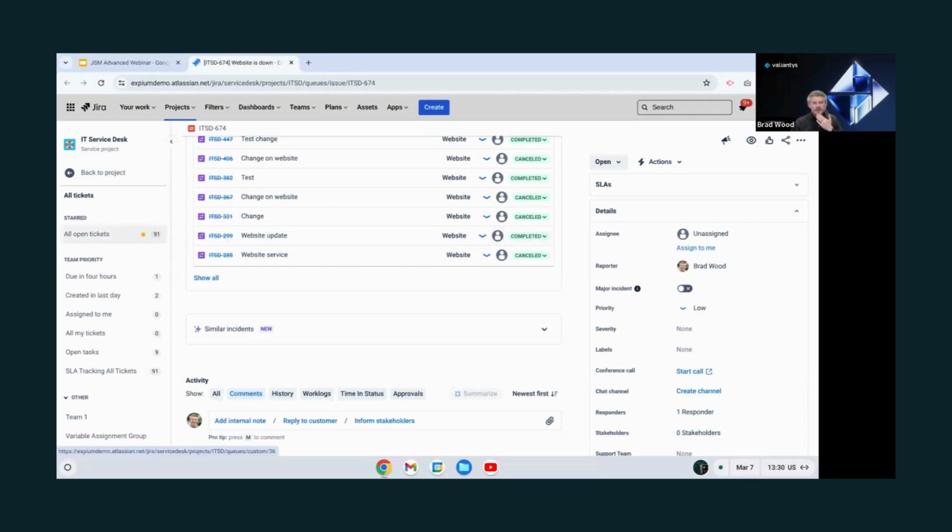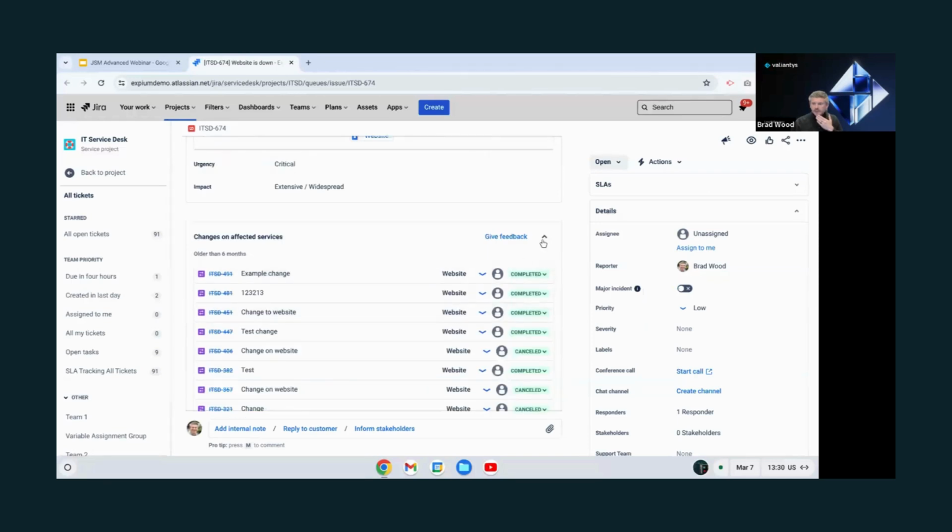That's really the extent of the out-of-the-box functionality of the major incident toggle, but there are opportunities to enhance this functionality by utilizing automation, perhaps to send notifications to an individual or a team anytime an incident is marked as major to raise that awareness and raise that priority level and get that major incident resolved much quicker.